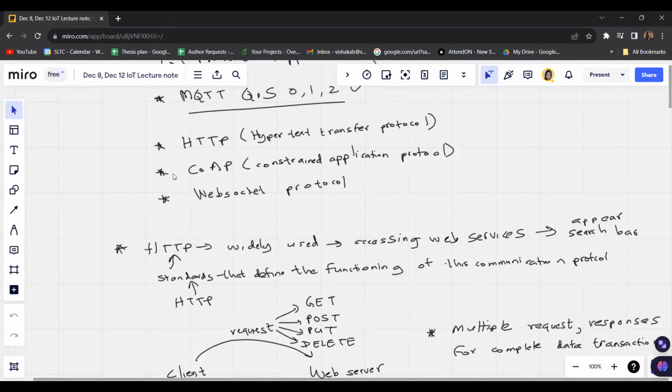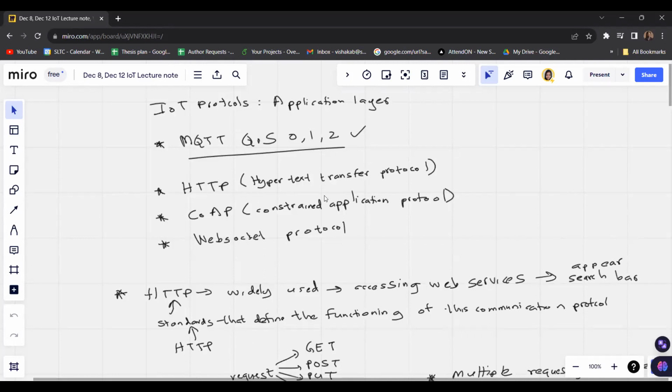Then afterwards, we started discussing the HTTP protocol, which is the hypertext transfer protocol. That protocol is a widely used protocol for accessing web servers, right? If you want some resource from the internet, and we want to obtain some data regarding some website, then we normally use the HTTP protocol when we use the standard communication architectures and the standard infrastructure. So HTTP is the most popular protocol used for accessing websites, information about websites, and so on.